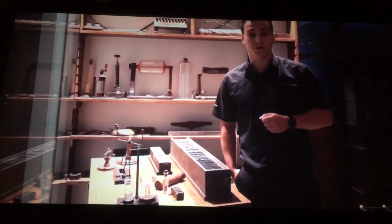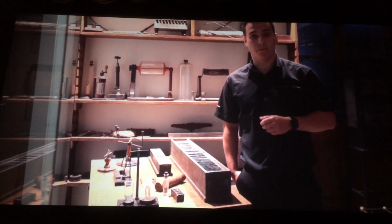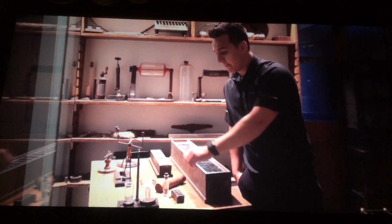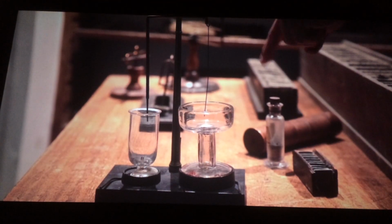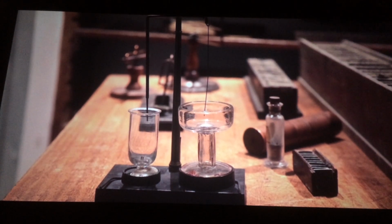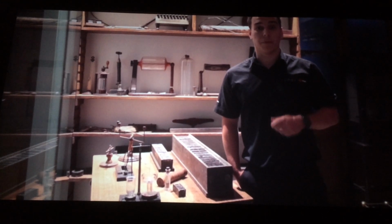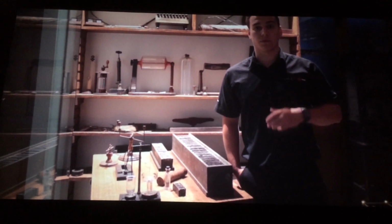Here we have the earliest motor in existence today. Now Faraday would have made this back in 1821, and what would have happened is the magnet would rise up there, the mercury would sit inside, and the intricate piece of wire here would actually rotate around the magnet. So this converts electrical energy into mechanical energy. Without this, you probably wouldn't see things like electric vehicles, fridge freezers, washing machines, anything that has a motor in it today. Without a doubt, we're really lucky to be here and have access to this magnetic laboratory.